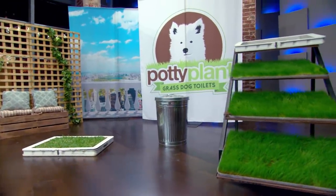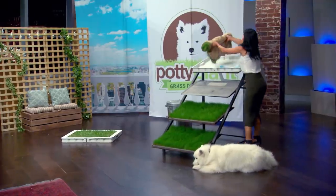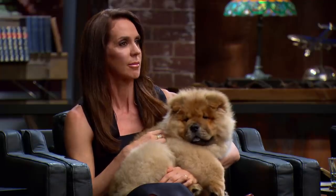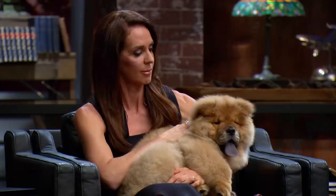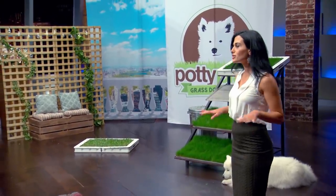I knew I needed to create something that wasn't already out there in the market — I needed to incorporate nature into apartment living. So, after much research and development, I created Australia's first real grass dog toilet: the Potty Plant. Real grass means no more pee stench, because the grass roots absorb the pee. There's no more cleaning — you just throw out the old grass mat and lay the new one down. All of our grass mats are 100% natural and compostable, so no more landfill guilt. You sign up online to a grass subscription and get fresh grass delivered to your door every week, fortnight, or month. There are 4.2 million dogs in Australia, and almost a quarter of all Australian households are in medium or high density housing, and this shows no sign of slowing down.